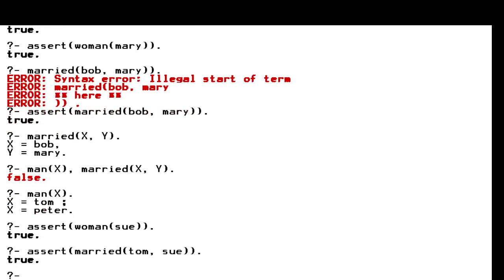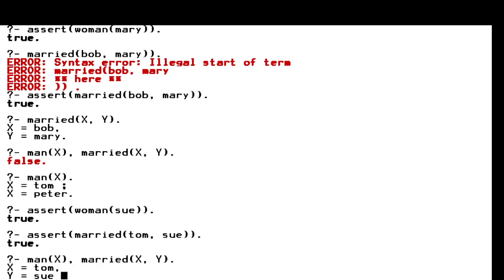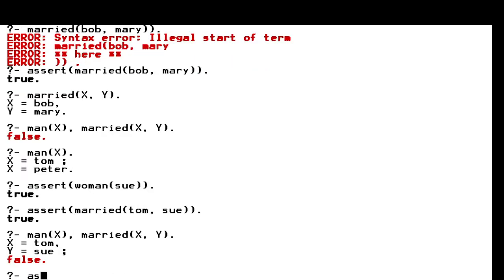Okay, now let's see which man in the database is married. Man X, married X to who? Who is X married to? For any man X, who is X married to? Tom is married to Sue. Okay, let's put Bob in the database as a man. Assert man Bob.